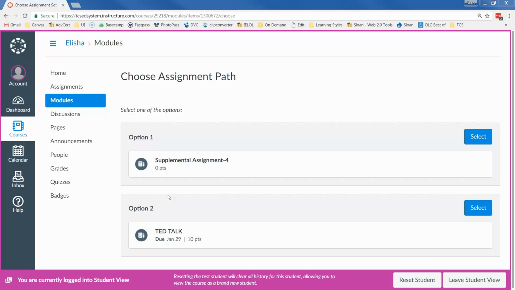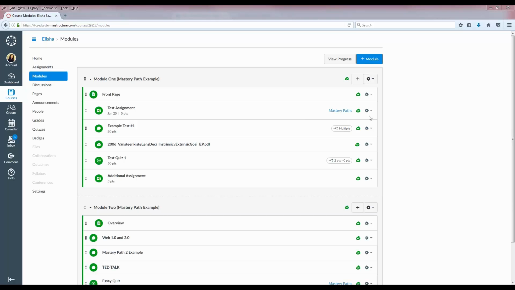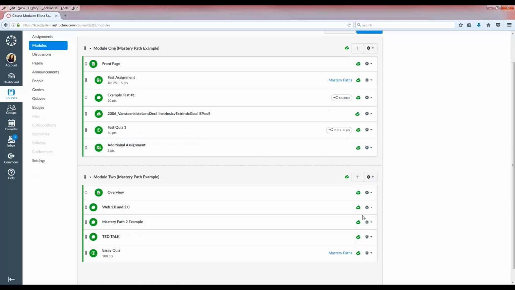I'm glad yours updated. But again, that's it for the Mastery Path. It's very easy to create Mastery Paths for the students and to allow them to do, again, any supplemental work or to revisit any assignments. You can create multiple paths. You can change things. You can have them going from one thing to the other. It's completely up to you, but it's a great tool to use in Canvas. And that is the end of my presentation.